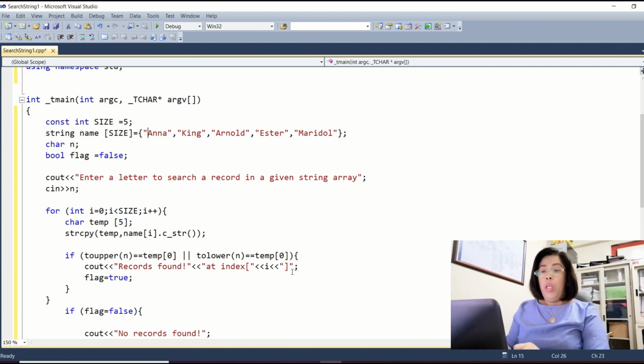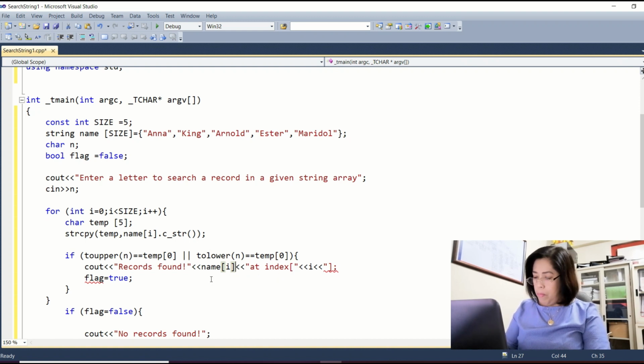You can also display the name here if you want to know what the record is, so we add here the name, so that we will know what that record is.